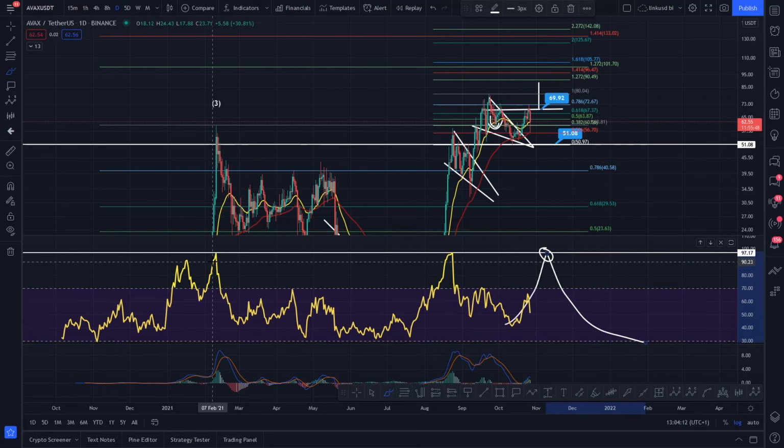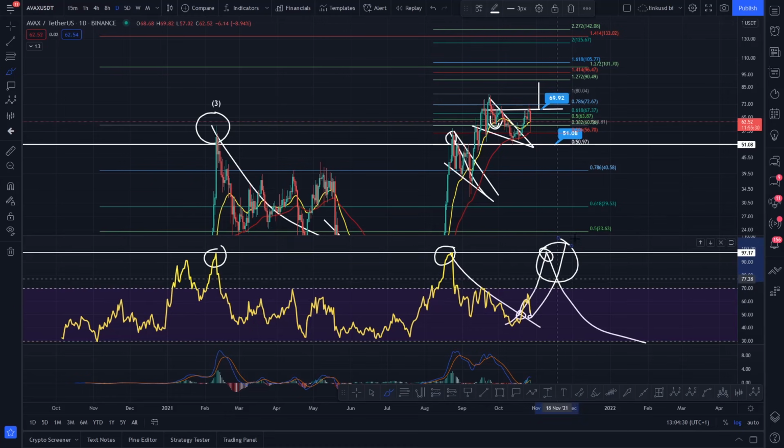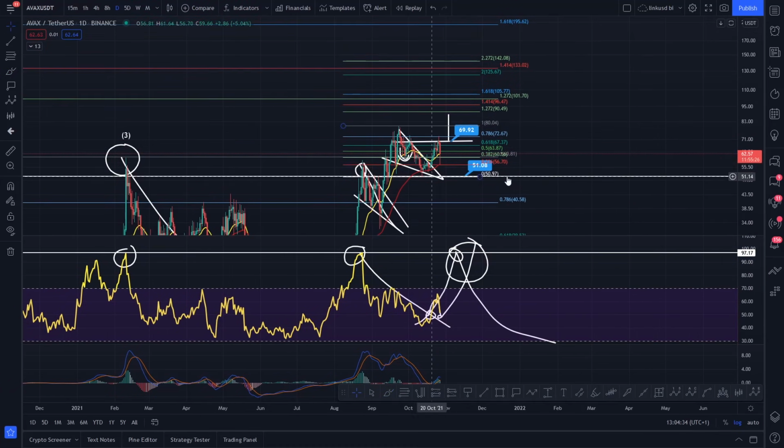This is what I'm looking for, this overbought territory, like here when we got overbought and rolled. You can see we got relatively overbought there and rolled, and right now potentially we're putting in a bearish divergence just there, and we do need to see that broken, which you've already broken, that trend line just there. You're falling back to its support, looking for that blow off top, looking for that mania run here for Avax. So that's basically Avax, looking for continuation, providing you can hold support.